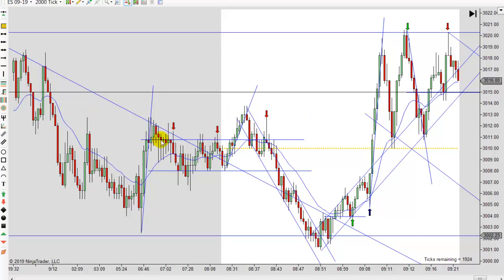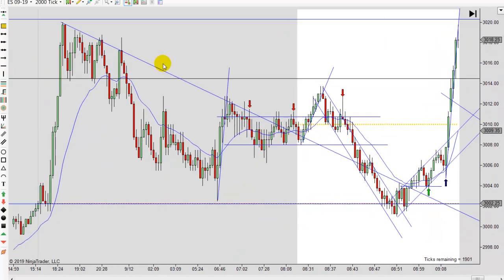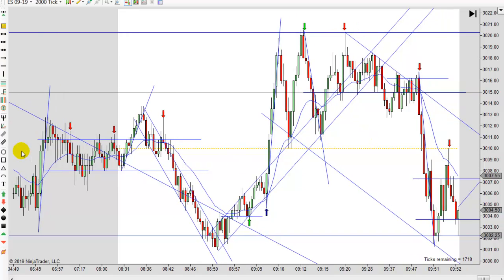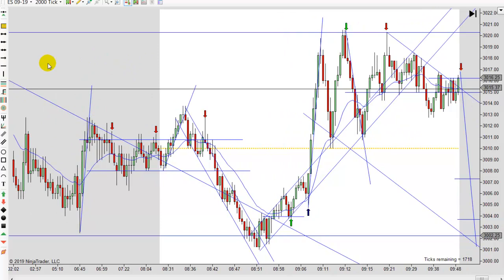7 o'clock came right in here. Notice what happens. The thing is, you got a clear trend. Oh, that's another thing I meant to say. There's a clear trend working down here. I didn't have that on early this morning because by the time I posted the chart, it was 9:30, and this was all out of play. So I may not show you all the first stuff out of the morning unless it helps with the trading. This did, I guess, help with the trading here.